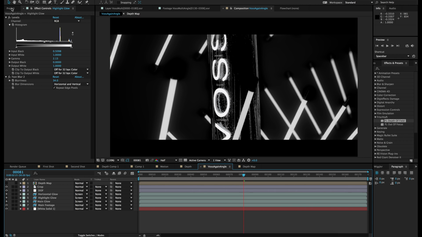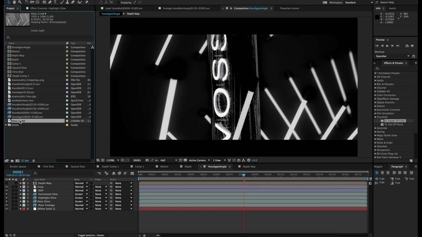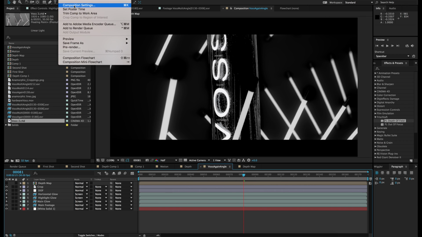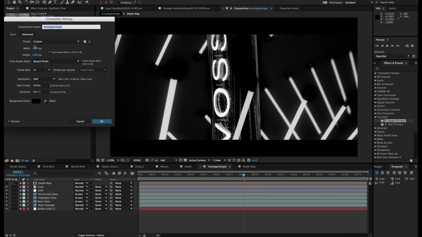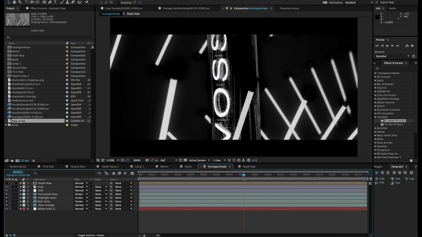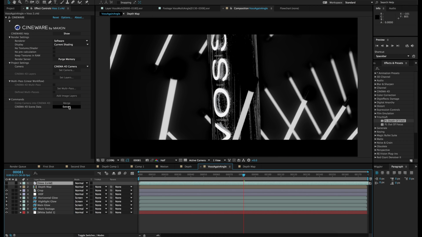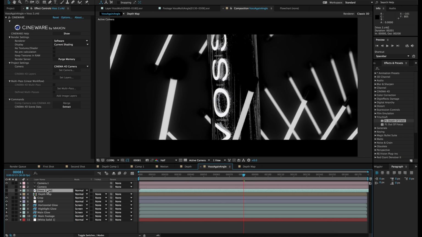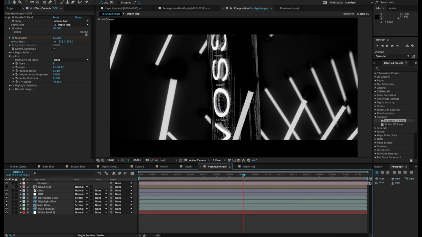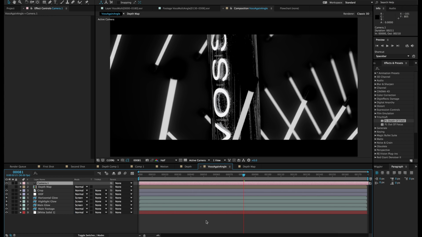And because this is a project from Cinema 4D, as long as your composition settings are exactly the same. So in here, as you can see, my Cinema 4D project is 1920 by 1080 at 30 frames per second. If I go into this composition settings and make sure that it's 30 frames per second, 1920 by 1080, I can just bring this Cinema 4D project in, hide it, and extract the 3D scene data and just delete this. So now I have a camera which follows and goes exactly the same way it did in Cinema 4D.